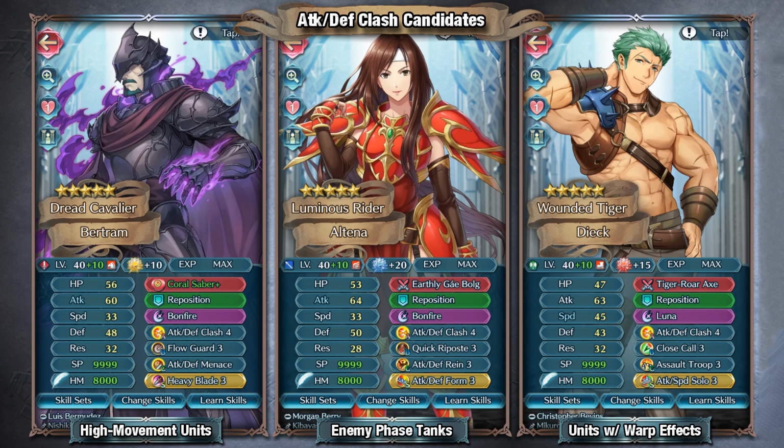You could also give it to any sort of enemy phase tank like Altena, as foes are just going to be running up and attacking her. More often than not, I can't imagine her not at least getting penalty neutralization all the time. The only way I don't see it happening is if you just bait out an armor, which you can still do, but they're not really going to be functioning that well in the player phase, because most of them nowadays are built for the enemy phase. So in that regard, enemy phase tanking with Clash is a really, really good idea.